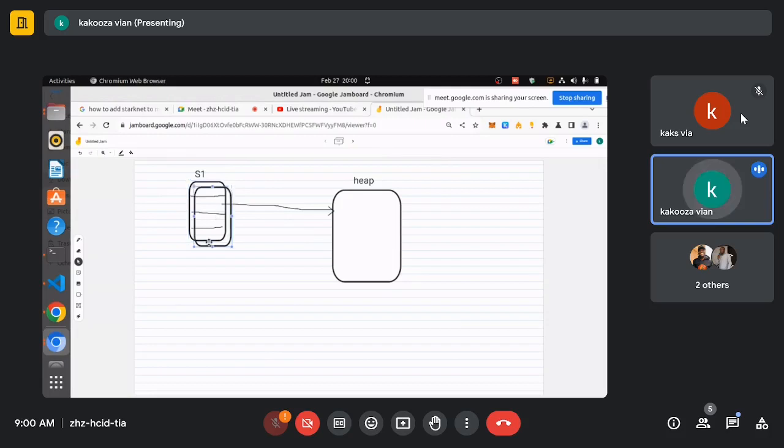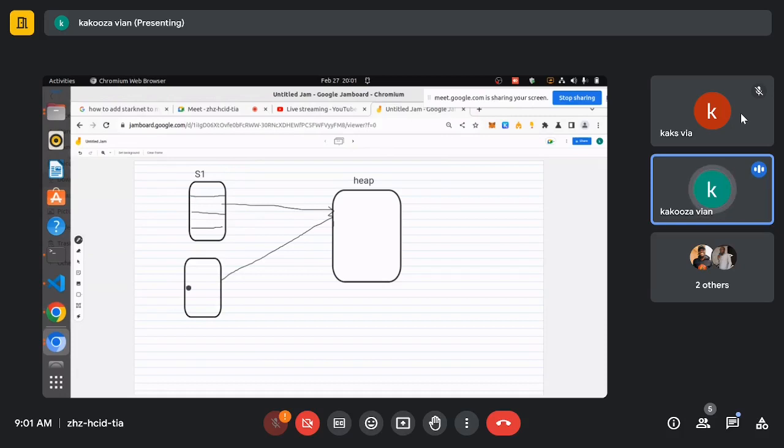Then s2. So let's say we have assigned s1 to s2.